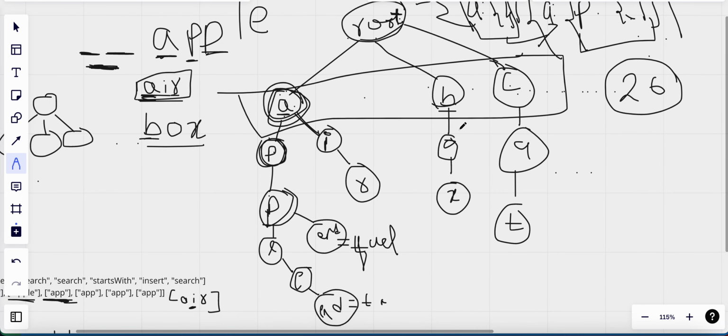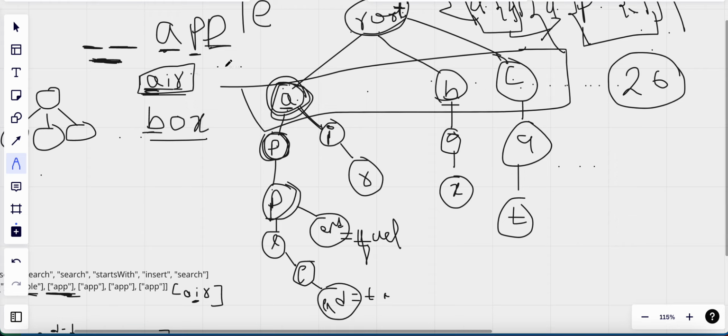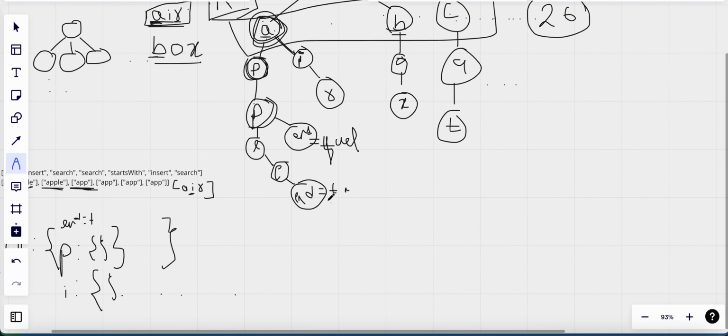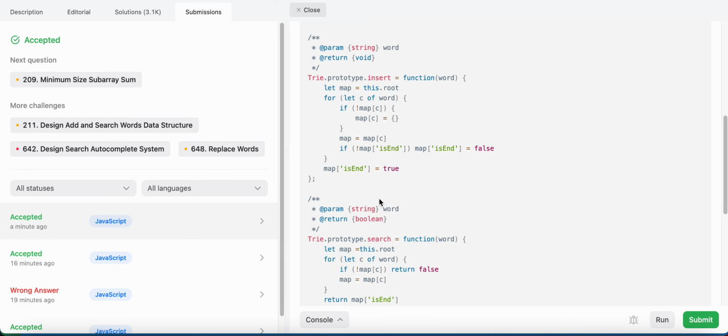If the word was of length n, then our map would have multiple nodes, and it will keep on growing, so we'll create n nodes. That is why, if the length of the word is n, the time complexity will be O of n, because we are iterating over each character here, and the space complexity will also be O of n.